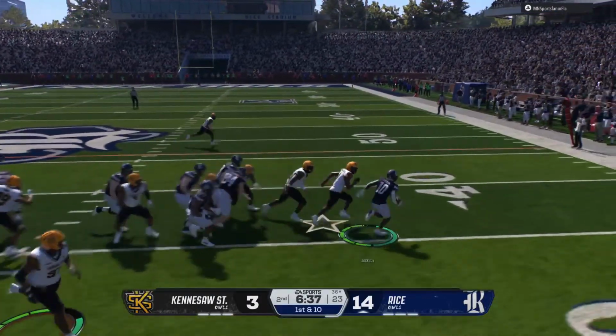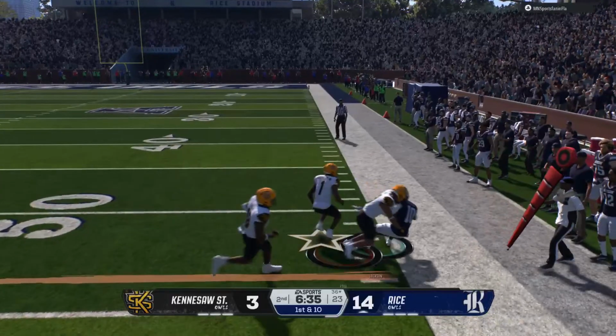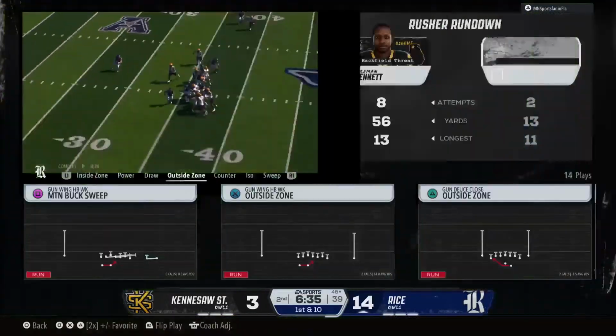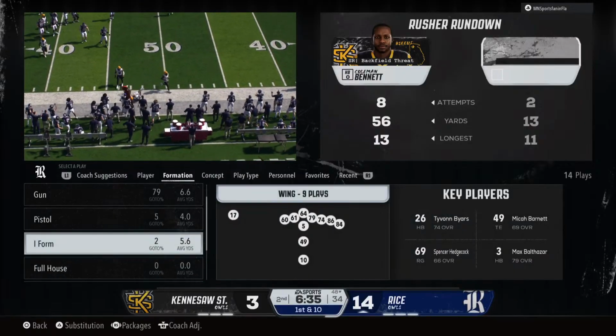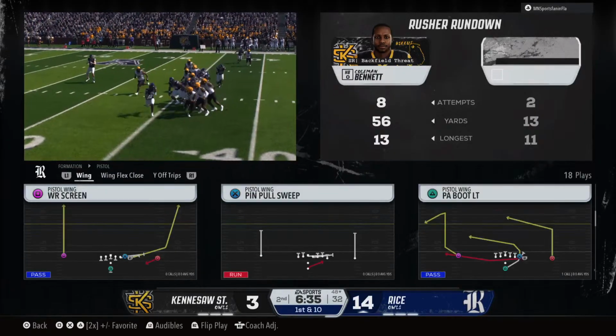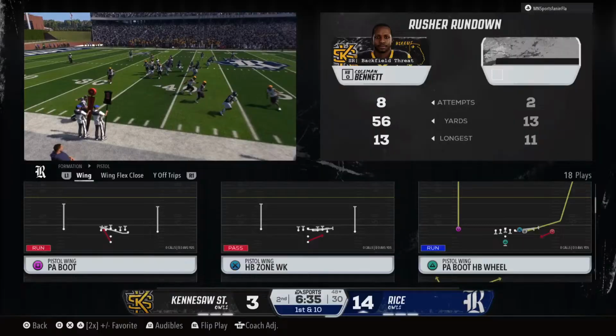They'll ride the hot hand. They get him out of bounds, a couple yards short of midfield. They'll mark it at the 48, and this offense is rolling. Well, right away after picking up the first down, they go right back to their playmaker at running back.